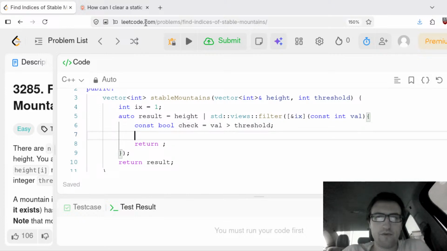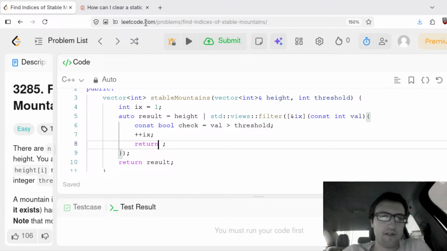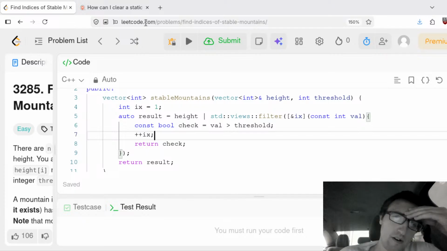We're going to increment index. Return index. Return check. This isn't quite right.